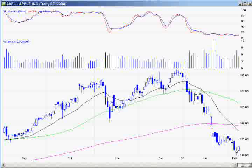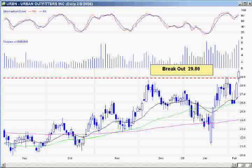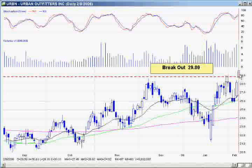The breakout on Friday was 29.90. So at 29.90, if you would have got that breakout, you would have got a nice 60, maybe 70, 80 point move in it. I don't know what it closed at on Friday. Closed at 30.31. So all right, you got about a 50 point move, but the high was about 30.61. So you had about an 80 point move. It's going to probably continue to have a nice turn up on the statistics, nice volume increase. So Urban Outfitters, you've got to pay attention to the trigger points and buy at the trigger points. All right, if you want to get in earlier, then you're taking more of a chance.